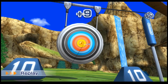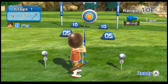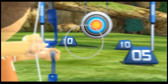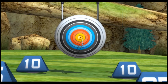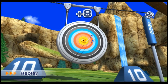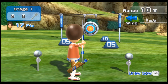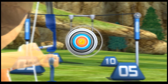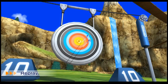You can plug that bastard into the PC and boot up the Dolphin emulator and upscale Wii Sports Resort to 2K and beyond. The Dolphin emulator works directly with the Dolphin Bar, and you can sync your existing Wii motes to it, and thus you can have all the fun of the Wii on the PC. The graphics for Wii Sports have aged gracefully, and everything still looks as great as it did in 2009, especially with Dolphin helping out. All the games emulate well and work as well on the PC as they did on the Wii, although you may have to configure a few Dolphin settings here and there.